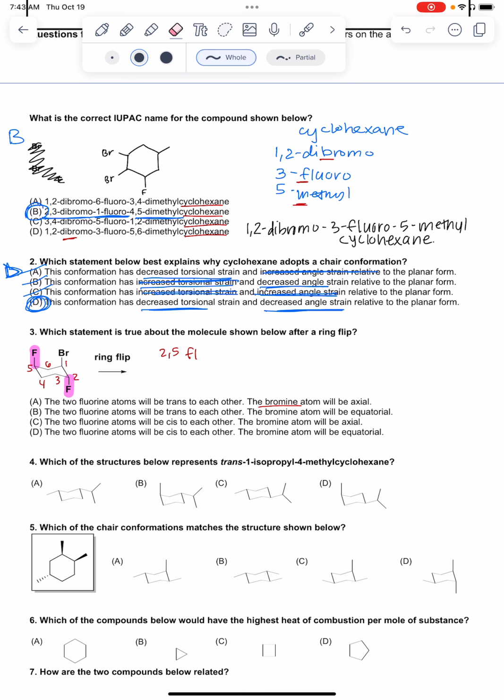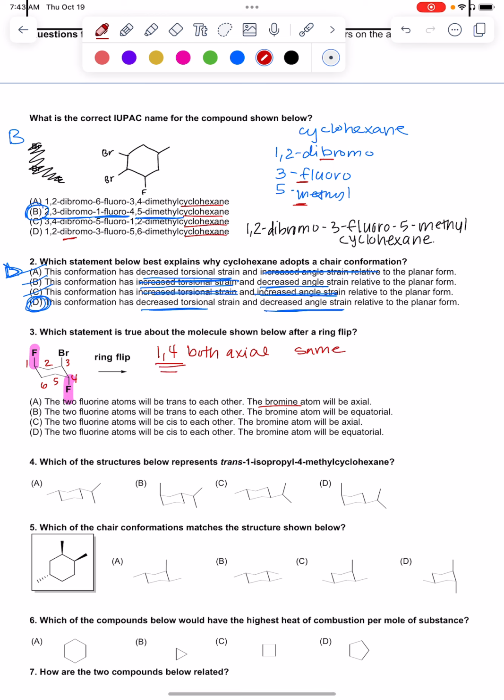This could have been 1, 2, or I'm sorry, 1, 2, 3, 4, 5, 6, and that may make it more like what we're used to seeing. So I'll just do it like that. So 1, 2, 3, 4, 5, 6. So now we have fluorine on the 1 and the 4, and since we're used to that, we'll go with that one. So we have a 1,4 interaction, and they are both axial. So they're the same.